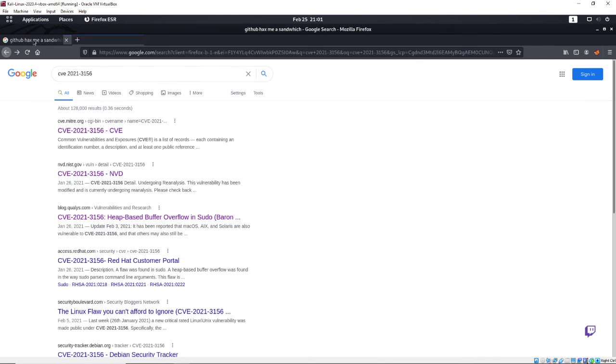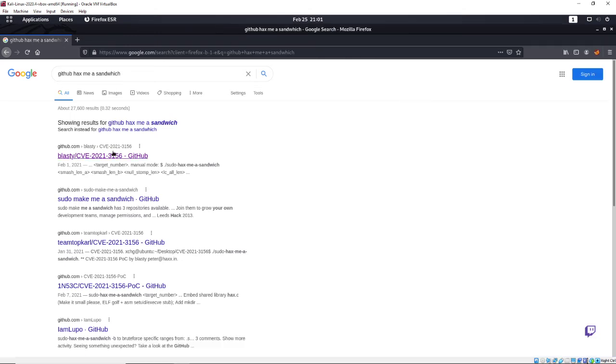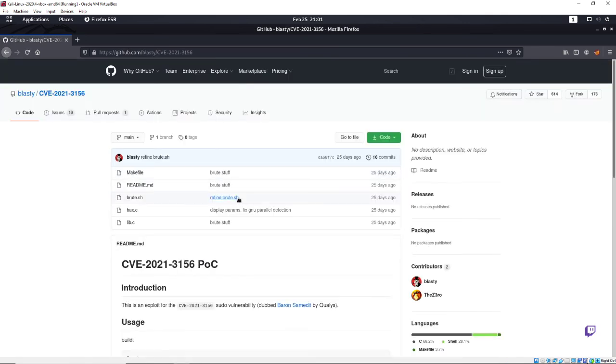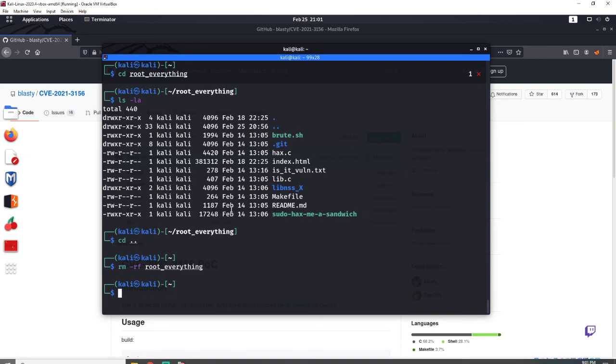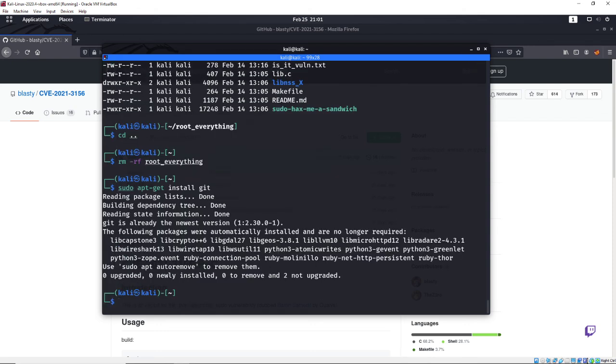Now, I've noticed that every Linux machine is different. Some of them just go out and get it. Other ones you may need to download Git. You might need to do a sudo apt-get install git. Mine's obviously not going to do it, but sudo apt-get install git, you might have to do that.